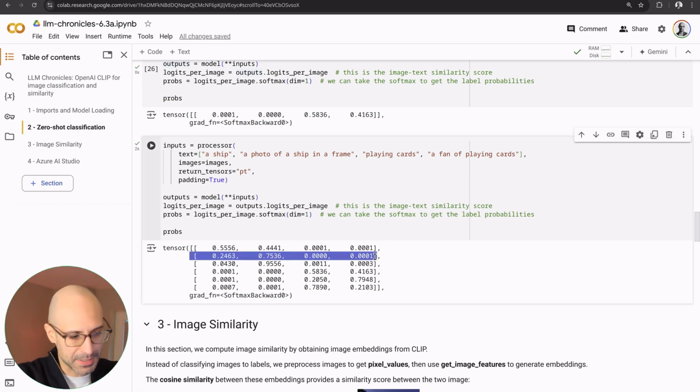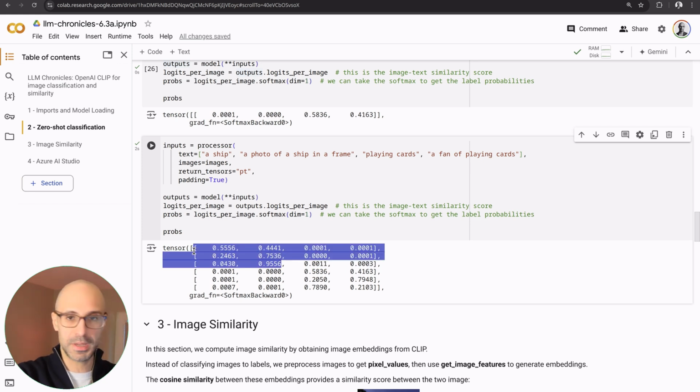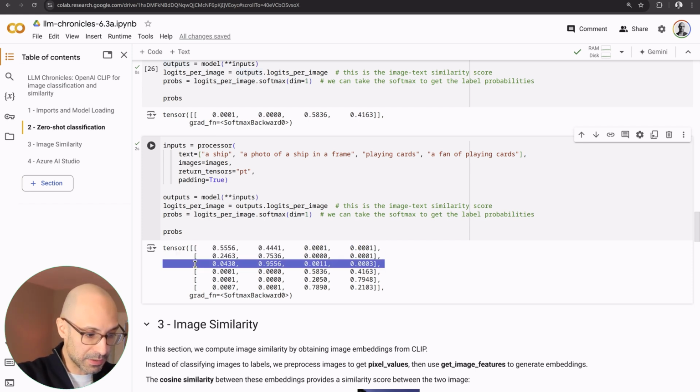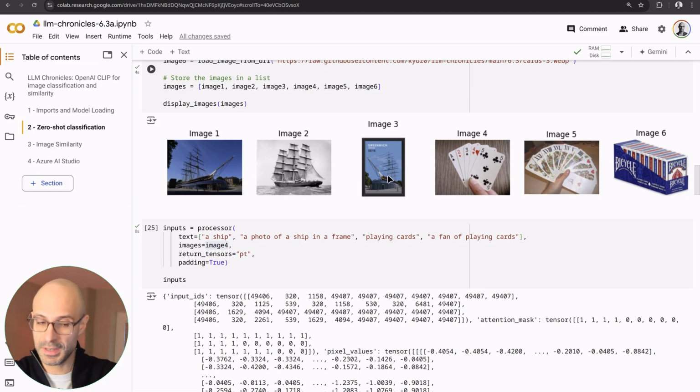And as you are expecting, the output is kind of split into left and right, because obviously the first 3 images have got very low probability of being playing cards and much higher probability of being related to a ship. And in particular, if you look at image 3, it's got a very, very high probability of being a photo of a ship in a frame, which indeed it is.